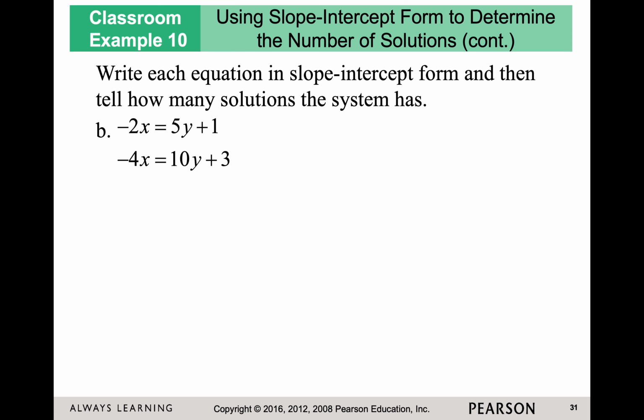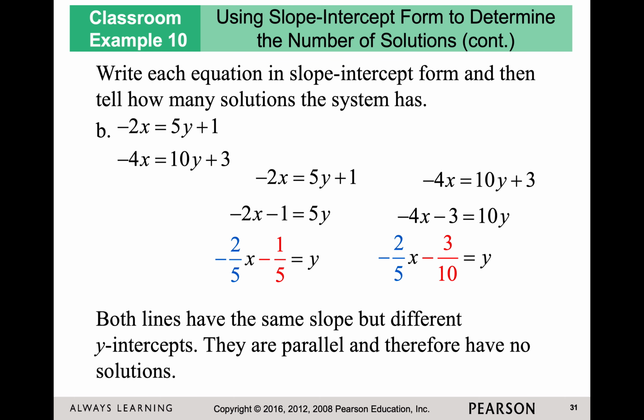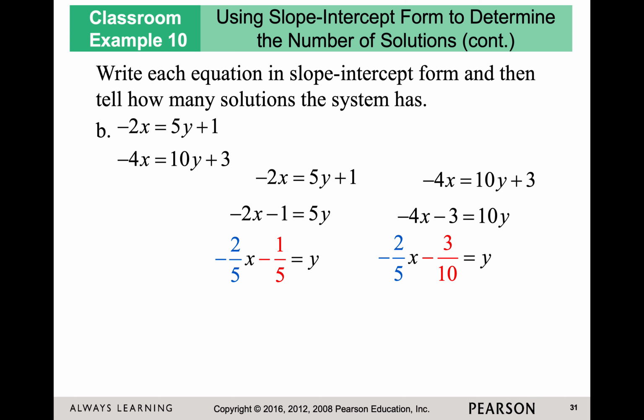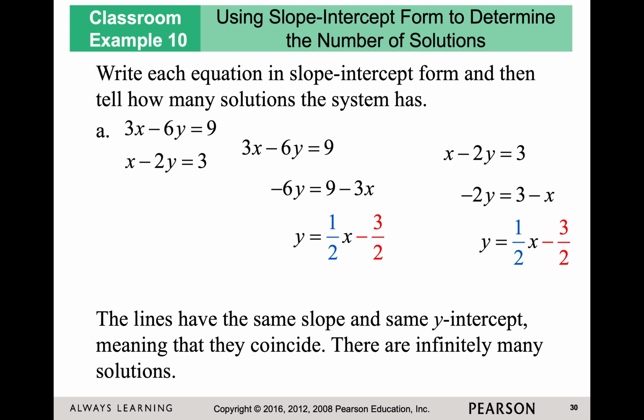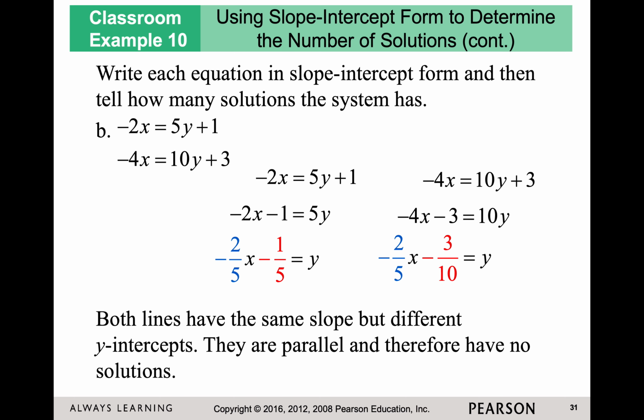I would type this into Desmos. You don't need to move the y's to any side. You can type it in exactly as it is. And if you type this into Desmos, you should see that they have the same slope but different y-intercepts, which means these are also parallel lines and they don't have any solution. So this one over here, it's going to graph the same line, which may look weird in Desmos at first. This one is going to graph two parallel lines, which means no solution.